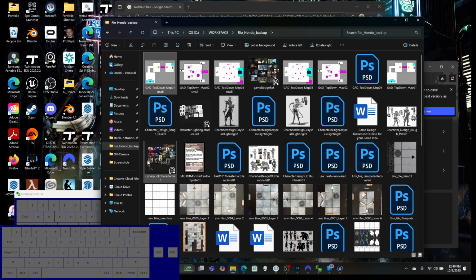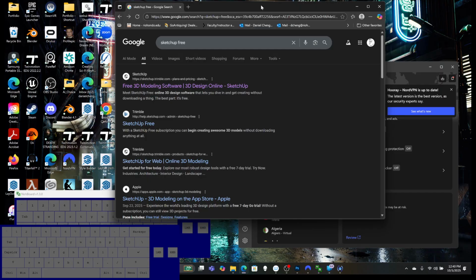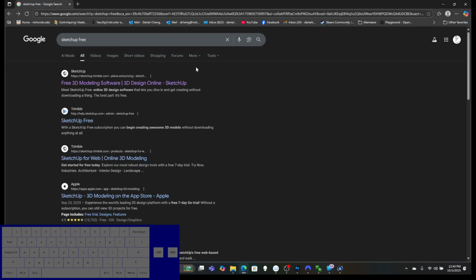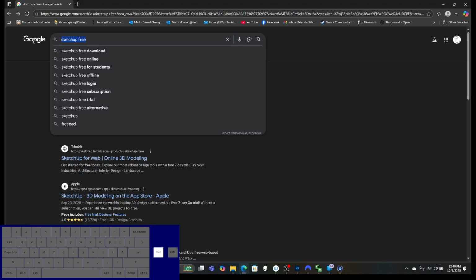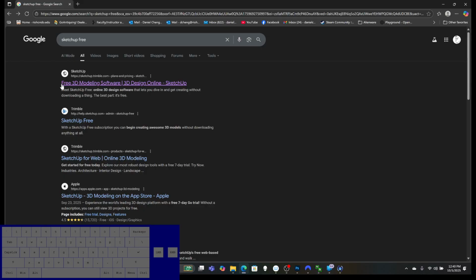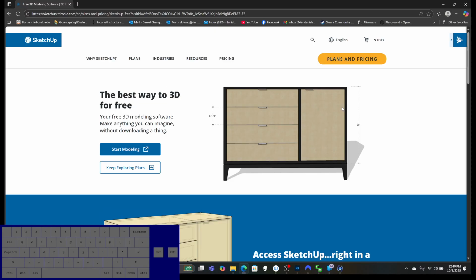Cool. So now let's open up SketchUp. It's a web browser program called SketchUp Free. I usually type in a Google search, SketchUp free, and go to Free 3D modeling software, 3D design online.